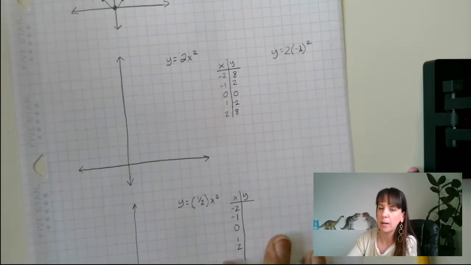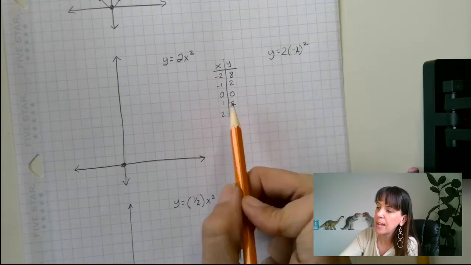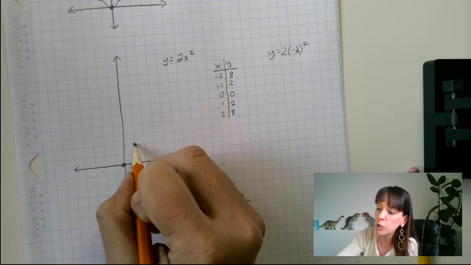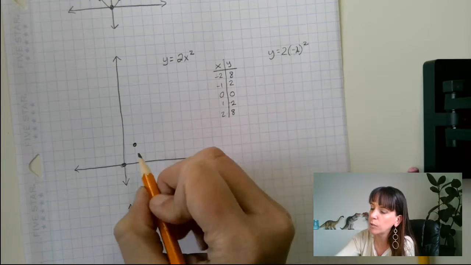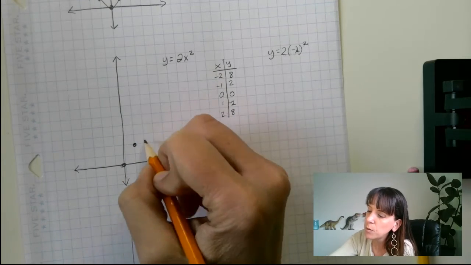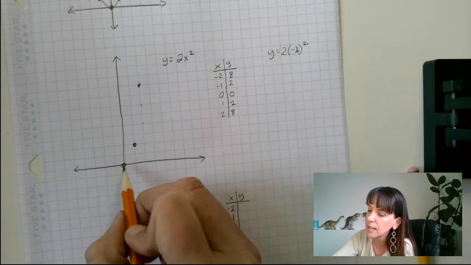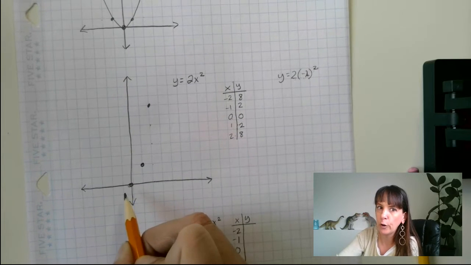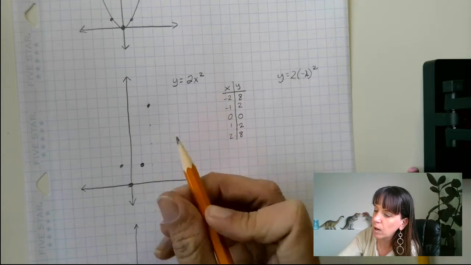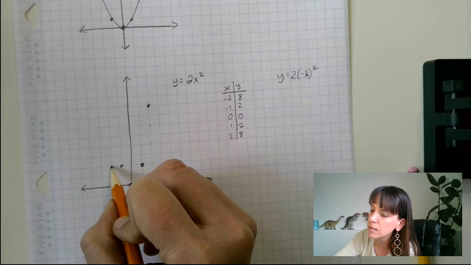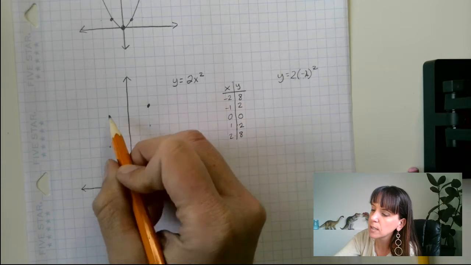So let's go ahead and graph that. We've got 0, 0. Then we have over 1 up 2, okay? And then we go over 2 up 2, 4, 6, 8, okay? On this side, same thing. We go over 1, up 2, and then that's 4, 6, 8.